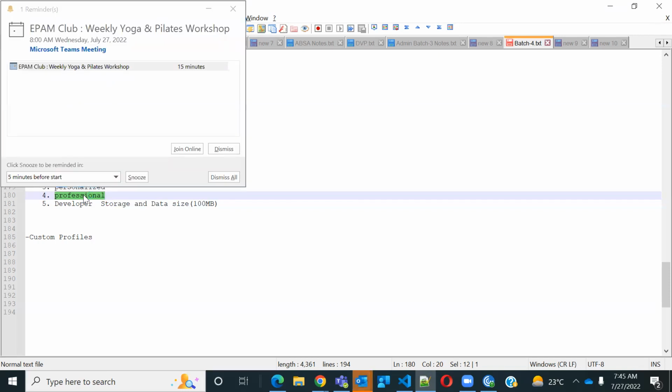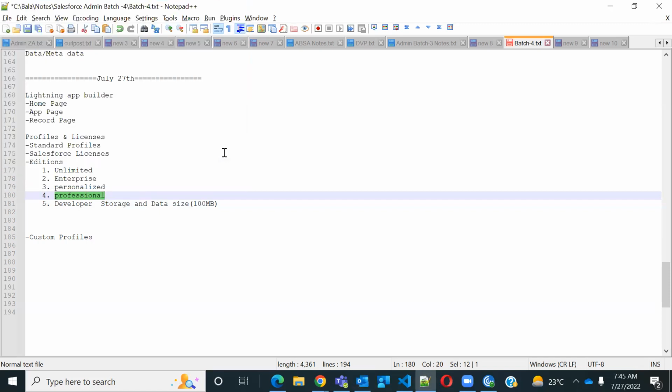What they're looking for is just very limited features. They don't want all the full features of Salesforce, like all the sales cloud, and they don't want custom cloud. They're just looking for some basic sales model, and that will be offered in a professional edition, but without much customization.